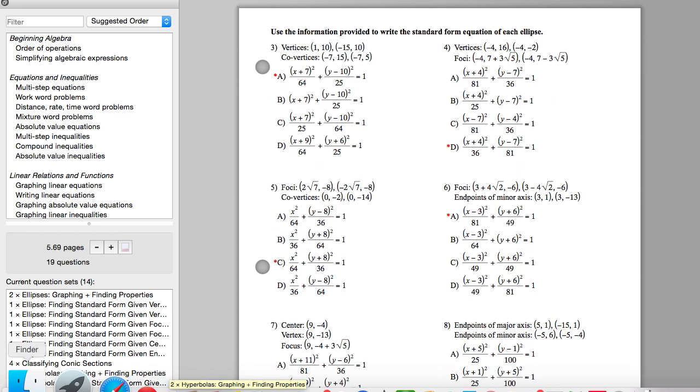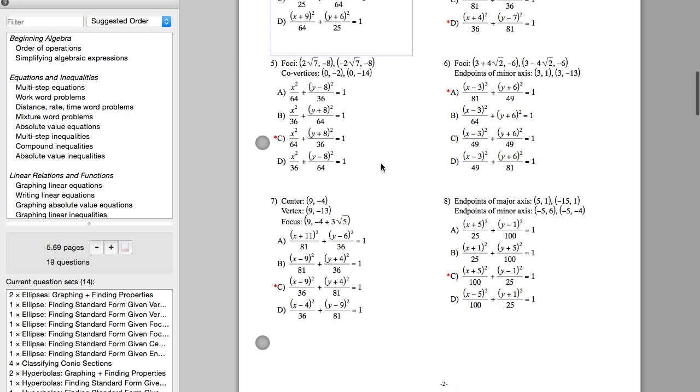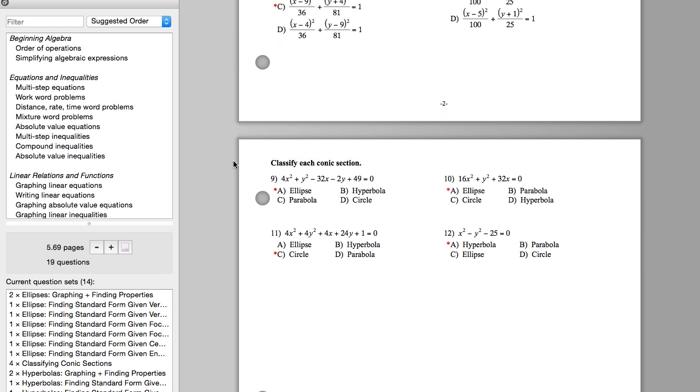With a Mac, if you hit Command-Shift-4 all at the same time, you can see how my cursor is turned into a crosshair. I can drag that around and take a picture of whatever's on my screen. I'm going to take a couple of pictures and show you some different versions. So we'll take one of these.